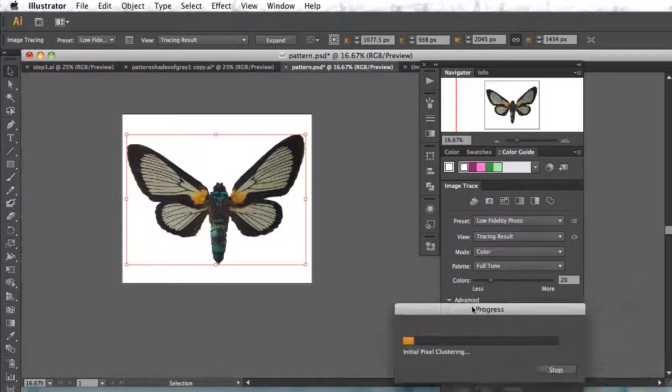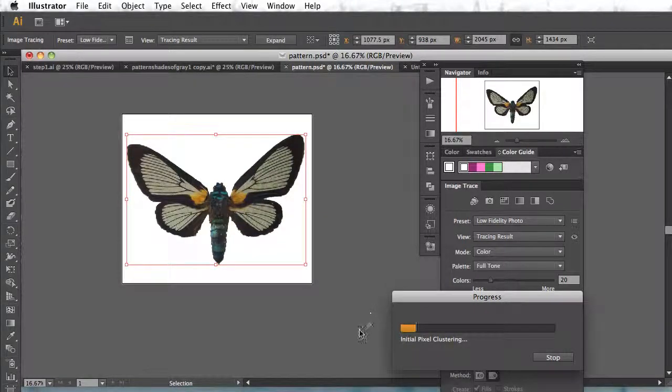And while it's processing, we can see that this is a lot faster than it would normally be. And you're going to see that the new image tracing has sharper lines, fewer paths.